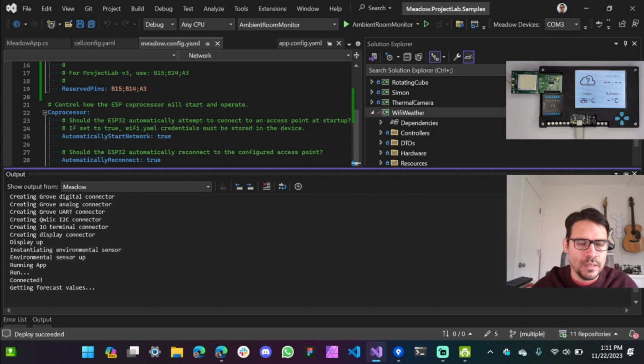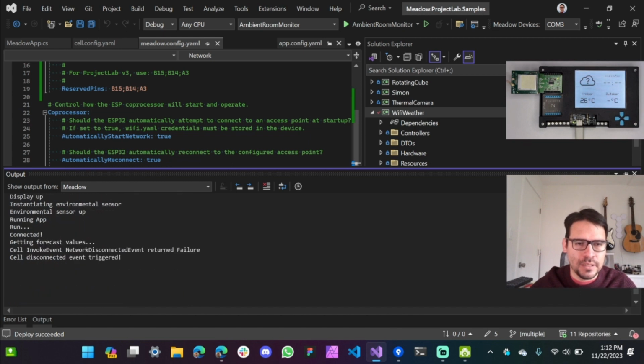There you go. Now it's going to start getting the forecast values. Again, as I mentioned, the connection might be slow where I'm located. I'm also in a concrete building, so it might take a while to get actual data. Sometimes the connection also fails. So when you try this, make sure you're close to a window or somewhere that it's kind of clear, and you'll get good connectivity.